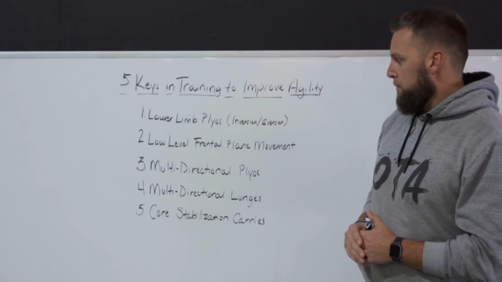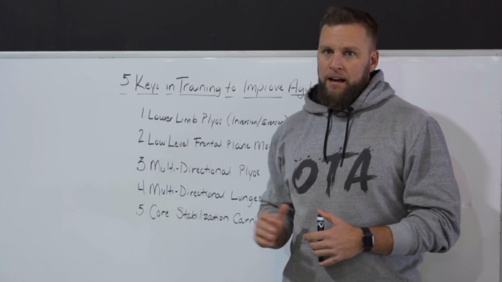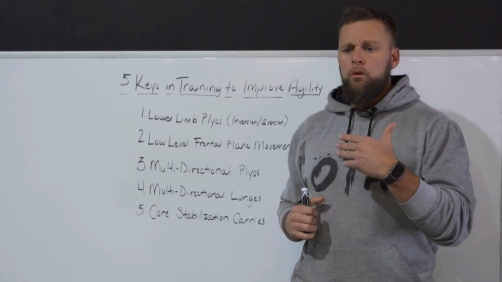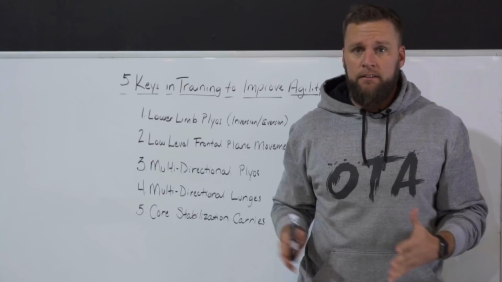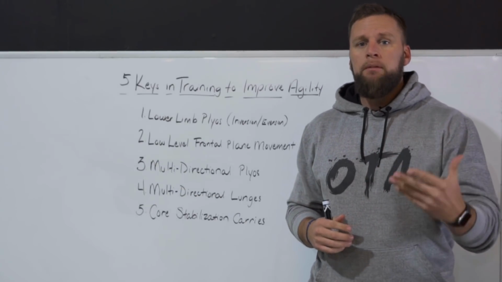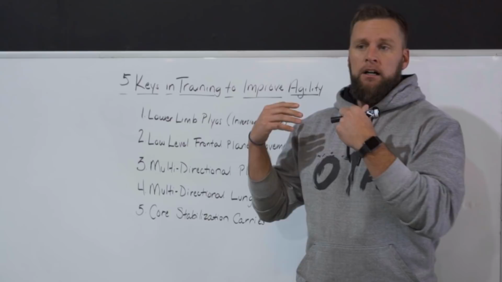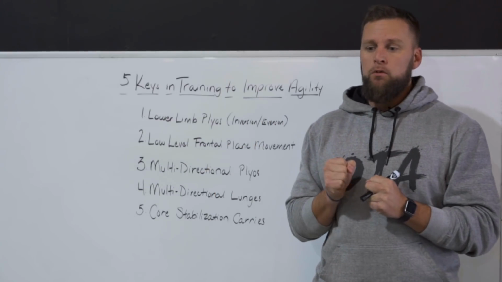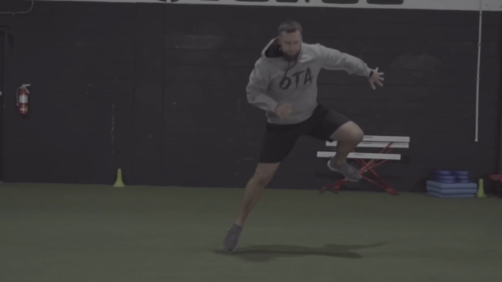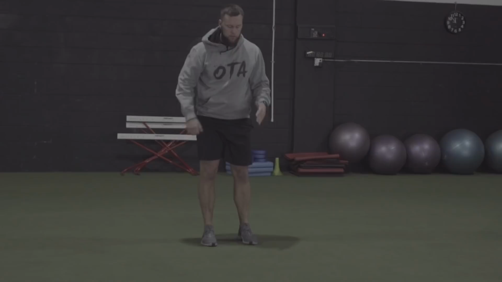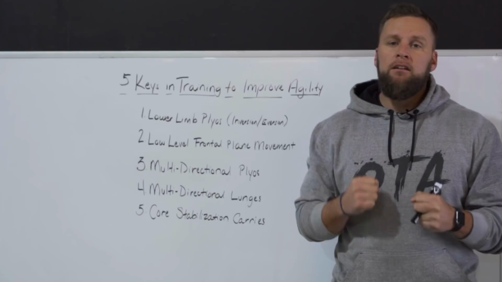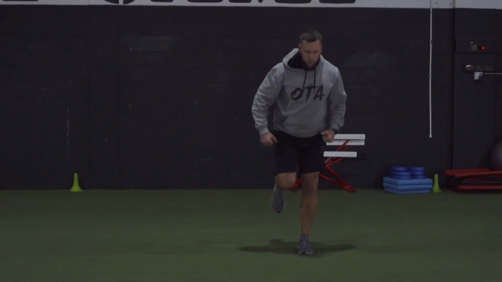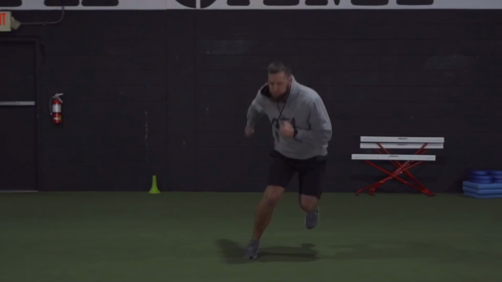Next that you need to include is multidirectional plyometrics, right? So not only are we working horizontal force, vertical force, and lateral force, like in a form of a skater jump, you also want to be including different multi-directional, where either I'm moving linear to lateral, right? Like a single leg broad to a 90-degree broad. You can move from lateral to linear. You can move from forward to back. You just want to mix it up here, and you also want to mimic what that athlete might particularly face on the field or in competition.